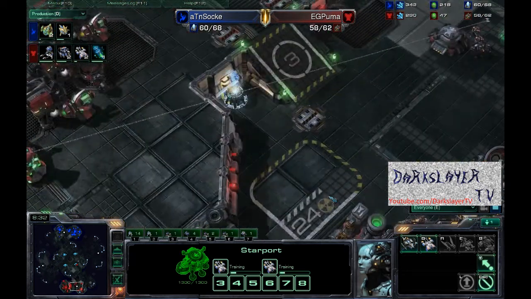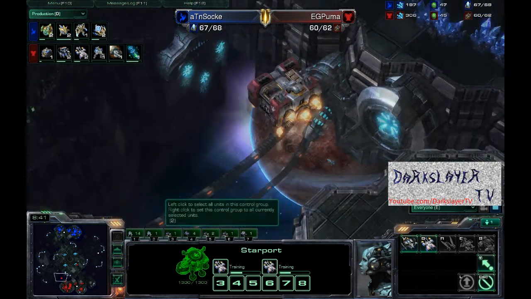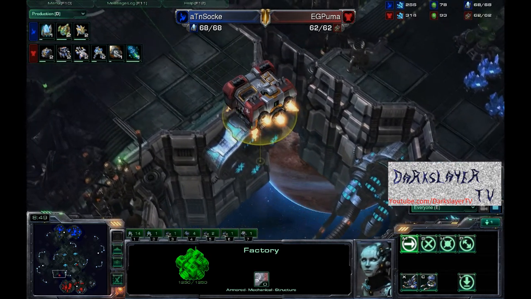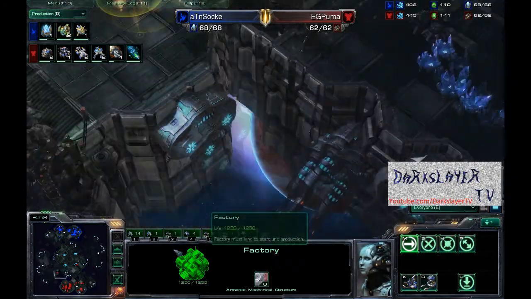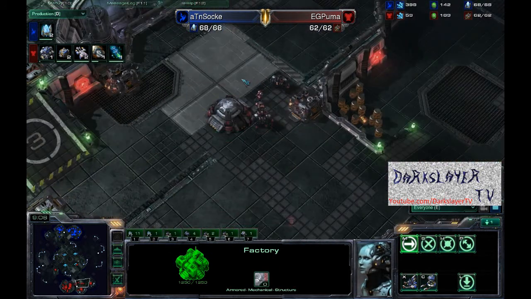Socke still with a little bit of a supply lead, 60-58, nothing major different right now. And here goes that scouting factory again. Let's see if it does land in Socke's base this time and decides to build some more Hellions. Great play last game from Puma. However, Socke did counter those Hellions quite well with very well placed force fields.